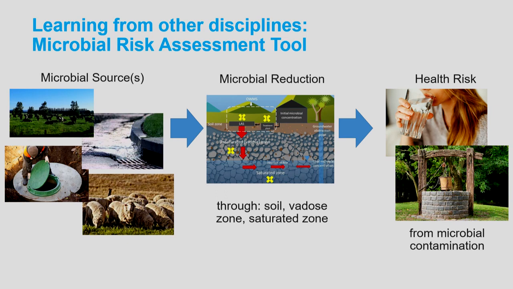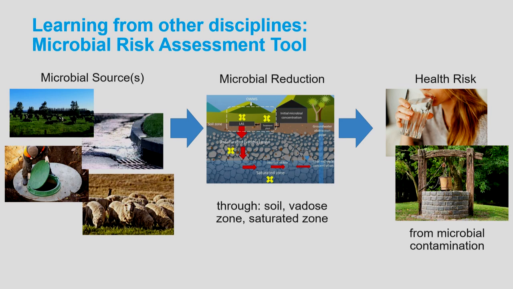And any decisions that are being made need to counteract the cost of potential restrictions that are being put into the land. So we're trying to quantify what's the risk from microbial sources to a drinking water supply, which, for a typical groundwater engineer, would involve trying to simulate the path and the fate of microbes from the source, which is on the surface, to the well screen.